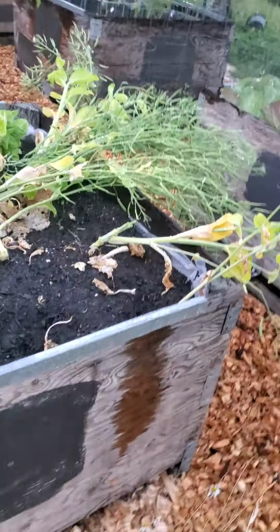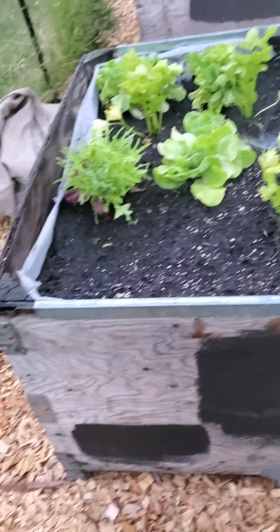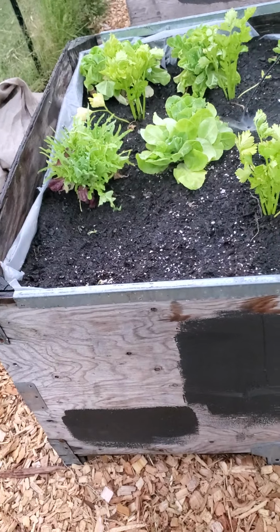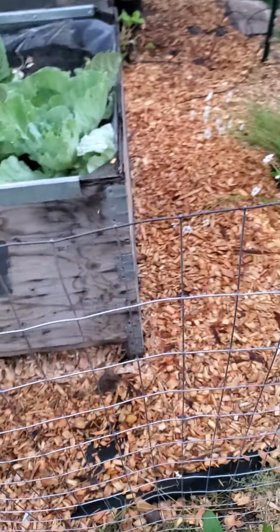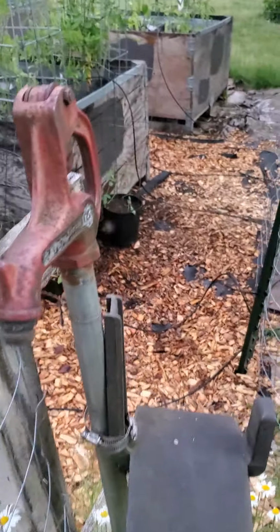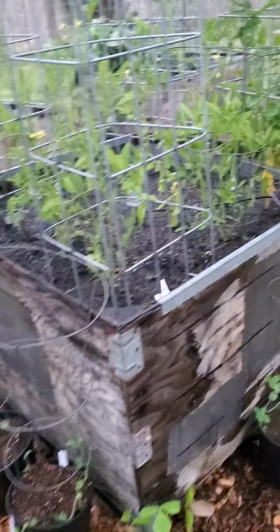The pak choi that we're letting bolt so we can have the seeds. Looks like most of the celery weathered it. Lettuce, we'll probably be having that for lunch because there's no way we're going to be cooking. Cabbage seems to still be holding its own. Let's see. What did the tomatoes do? Oop. The peas that are still alive after they were ripped apart by the chickens seem to still be happy.